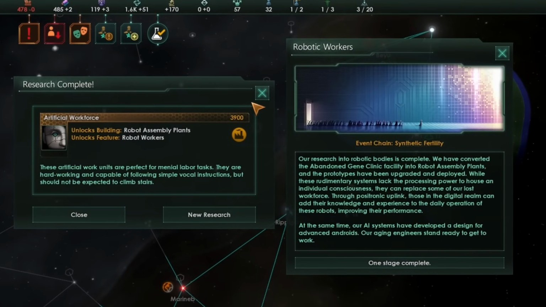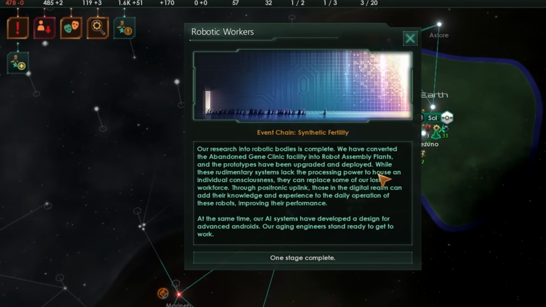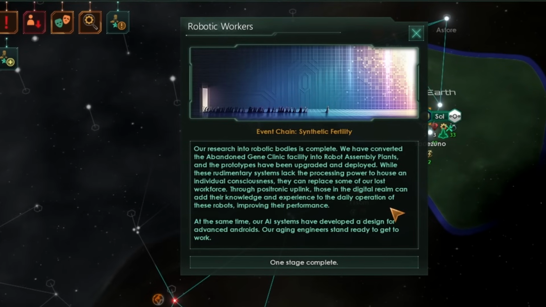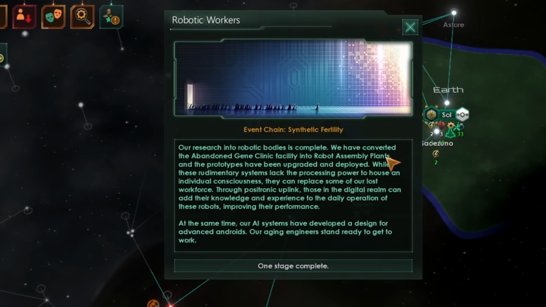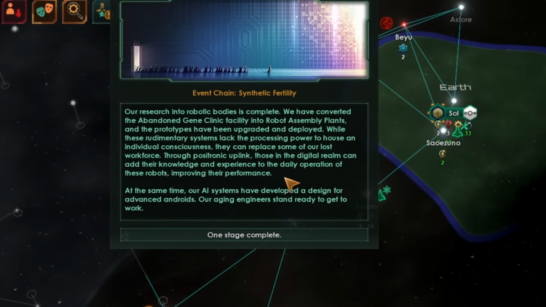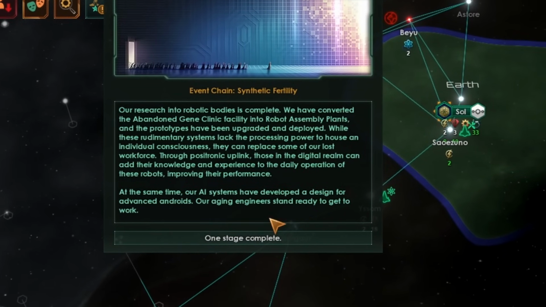We've just finished robotic workers, which means we've converted the abandoned gene clinic facility into a robot assembly plant. They're just scrappy robots, though. They can't house our consciousness. However, through the positronic link, those in the digital realm can add their knowledge and experience to the daily operation of these robots, improving their performance. At the same time, our AI systems have developed a design for advanced androids. Our aging engineers stand ready to get to work.